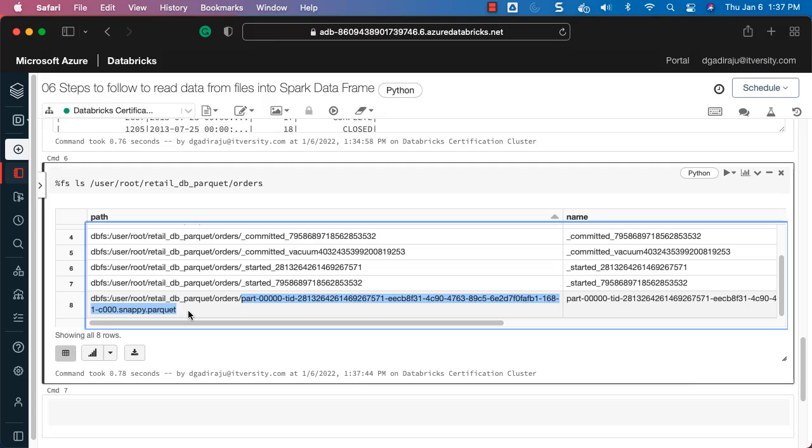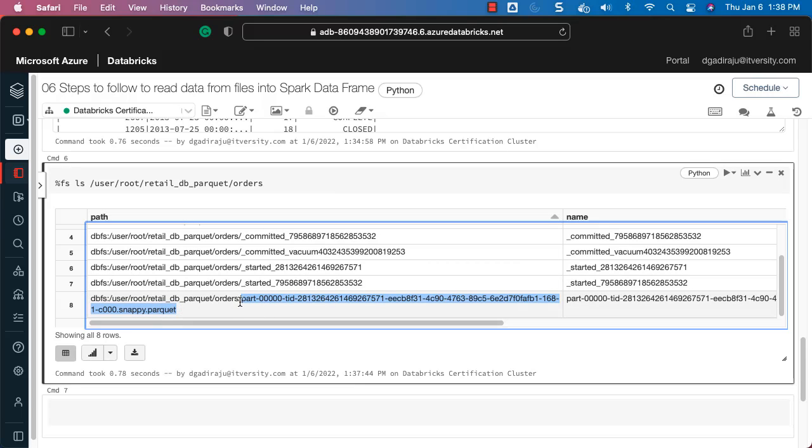Even if it doesn't have an extension, you should be able to determine the details by going to the text spec or by going to the external properties file, where the file formats will be specified at global level or at each table level. That being said, in this case, using the file name itself, we can figure out that the files are of type Parquet, and hence we should be able to use spark.read.parquet, pass this location to actually read the data in this file into the data frame.